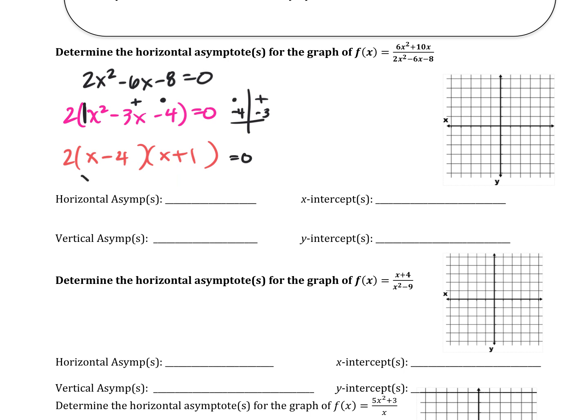If you struggled with that step that we just did, set them each equal to 0. And then we would add 4, and then we're going to subtract 1. So we've got 2 vertical asymptotes, one at 4 and one at -1. Because does 2 ever equal 0? No. You guys, let's go to our picture. X is 4, vertical line, vertical asymptote. X is -1, vertical asymptote.